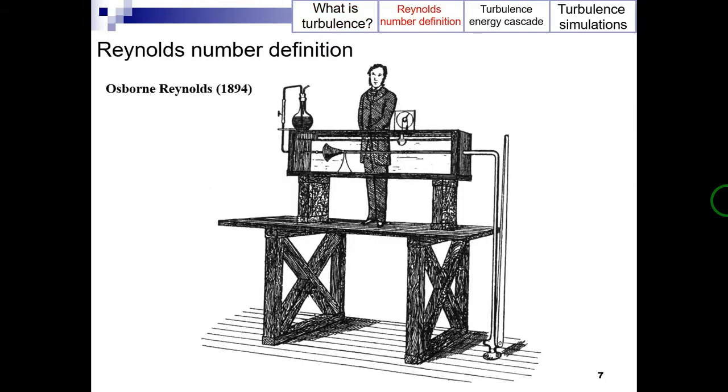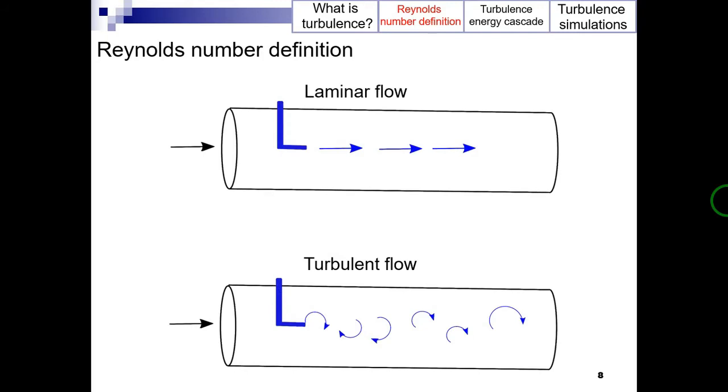The turbulence characterization is most famously attributed to the work by Osborne Reynolds in 1894, who performed a series of experiments at the University of Manchester. Colored dye, which here is shown by blue, was injected into water flowing through a transparent pipe. Reynolds noticed that as the velocity increased, the fluid flow pattern altered from a straight line to a series of eddies due to increasing flow velocity. The straight line refers to laminar flow while the eddies refer to turbulent flow.